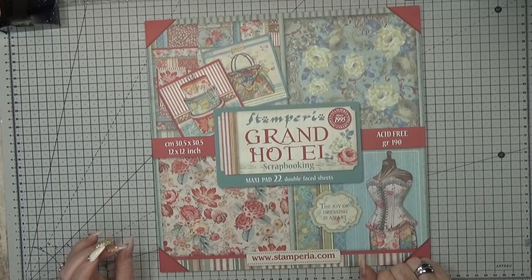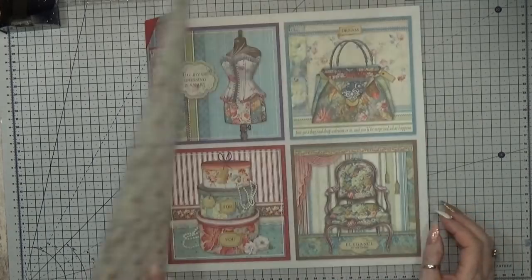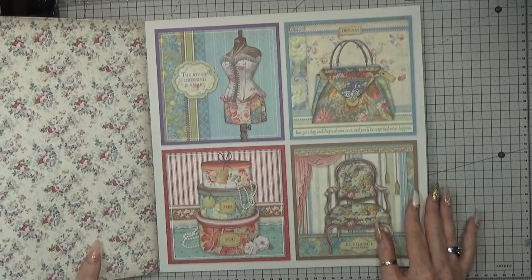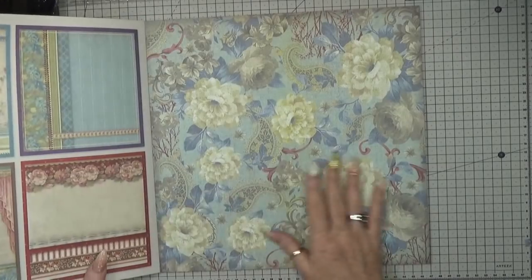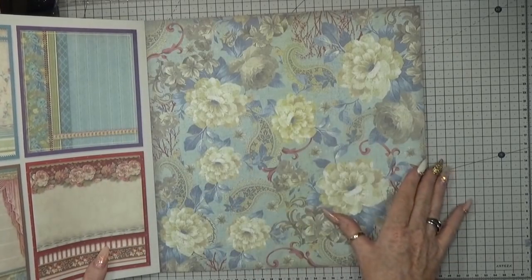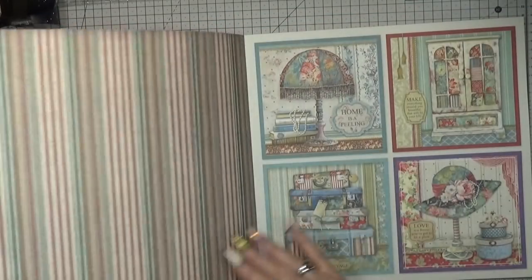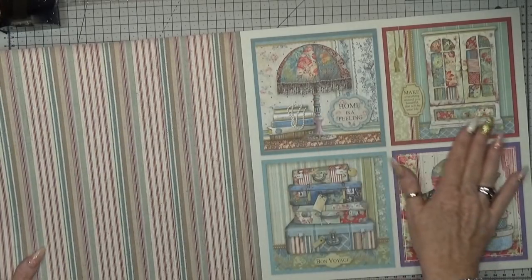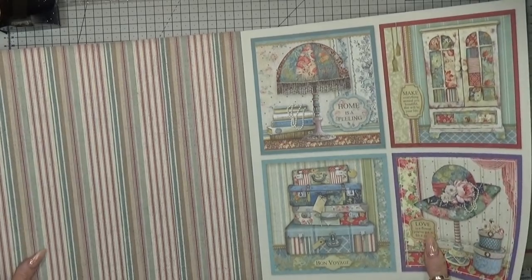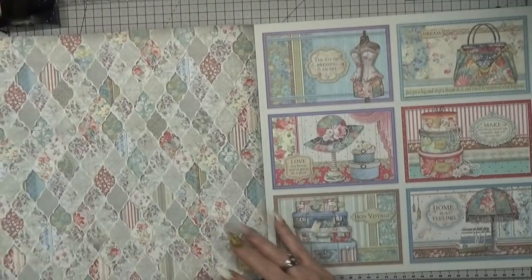So the first thing I thought: what can I do with a name that is called Grand Hotel? Actually we can do a lot. This is so vintage, colorful, quiet, with flowers, and we have the stripes and all kinds of things, the suitcases, the lamps, the same things that you get when you are in a hotel, of course. So can you imagine?